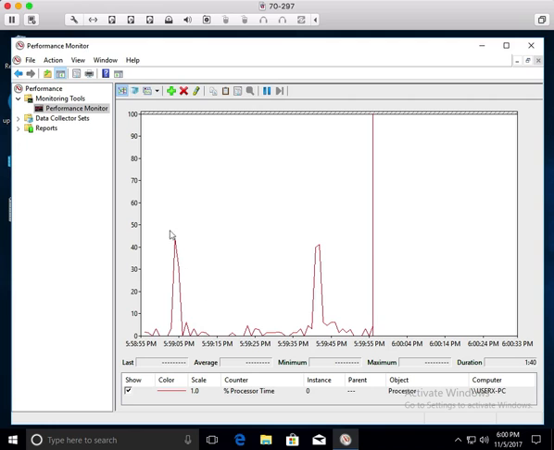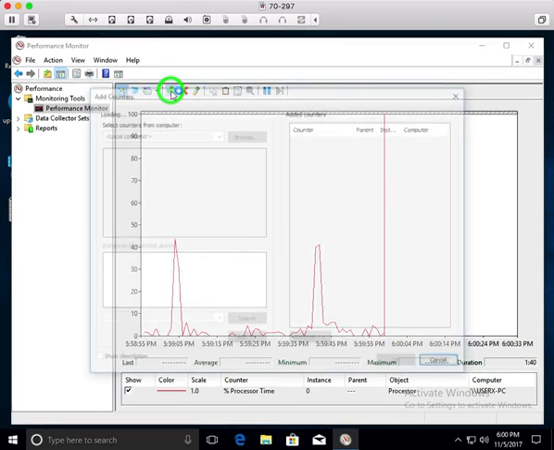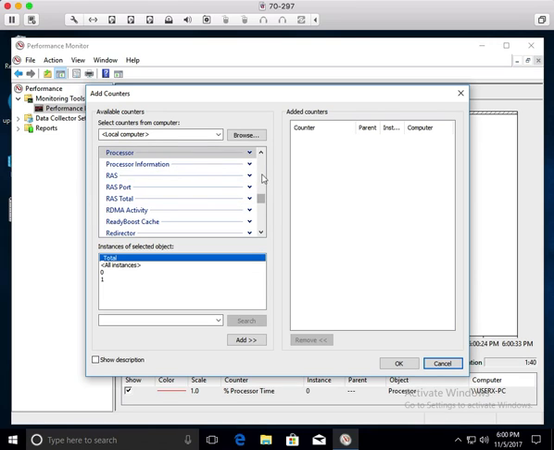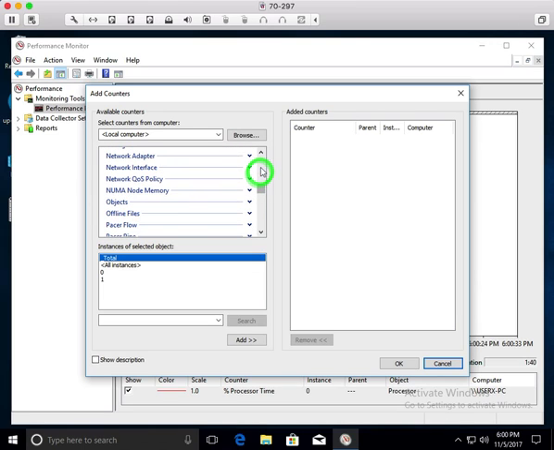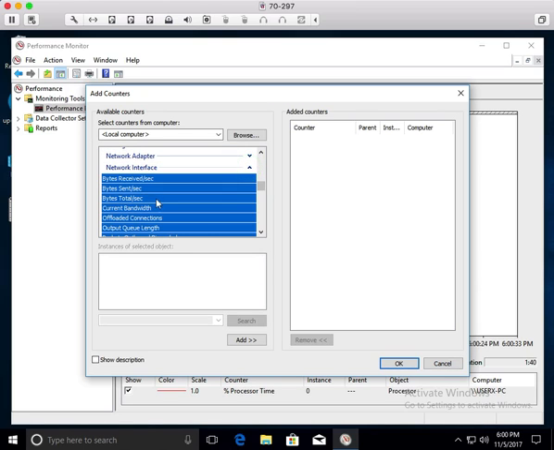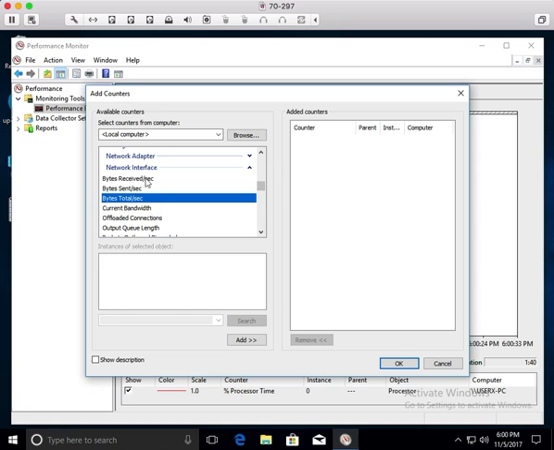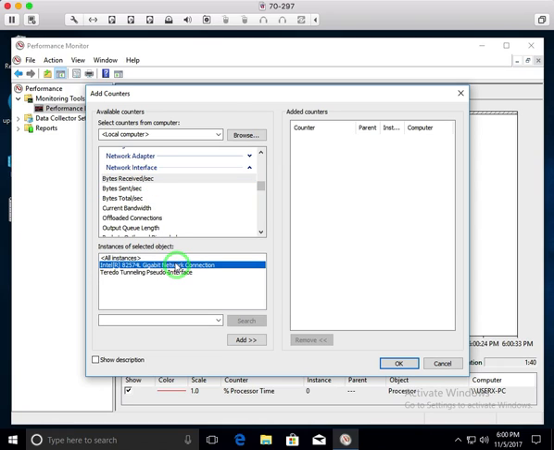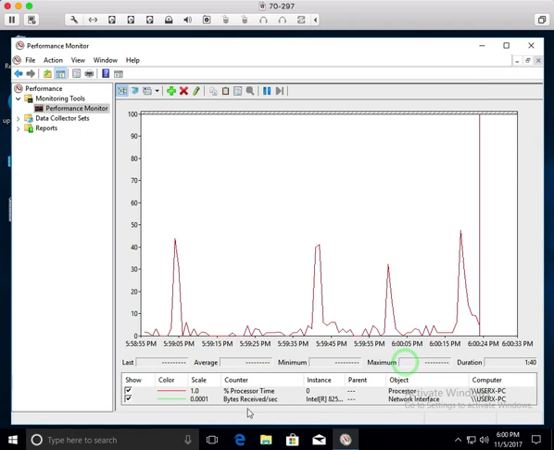Now, if I want to add a counter, I can go over here to the plus, and I can get a whole list of all the possible counters that we could have. So let's take a look at network interface, and let's see the bytes received per second for our gigabit connection. So I have gone into network interface, bytes received, and down here selected the gigabit internet connection, add that, and that's what's going to get added to our graph. So I hit add. Now notice it is set to a green color, and it's going to start getting mapped, excuse me, down here. You can see the green line we got going on down here at the bottom.